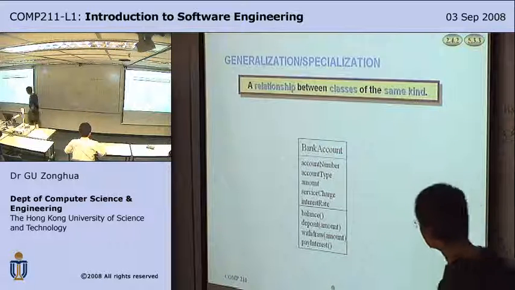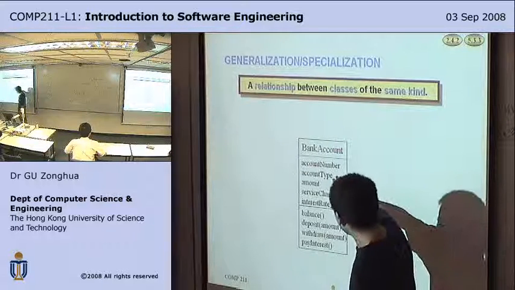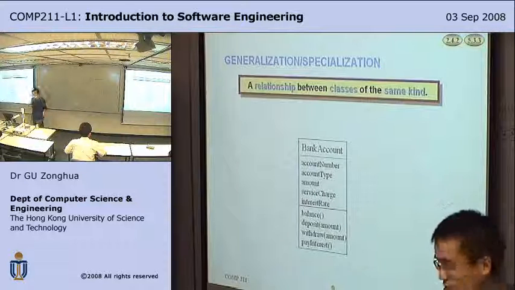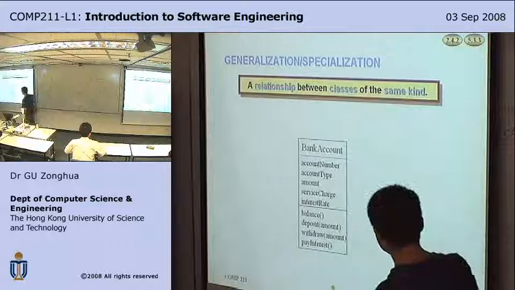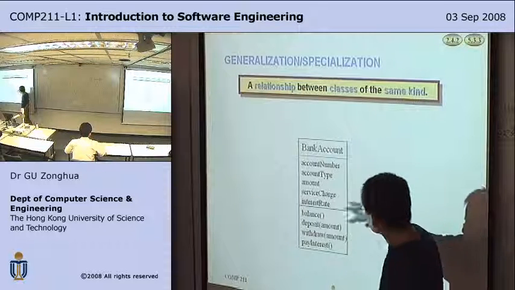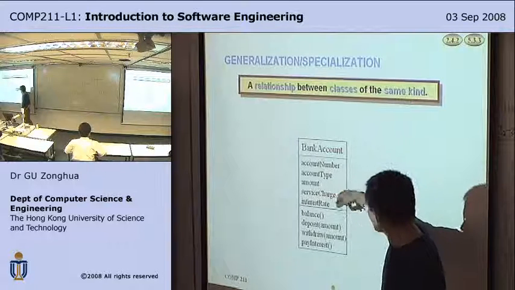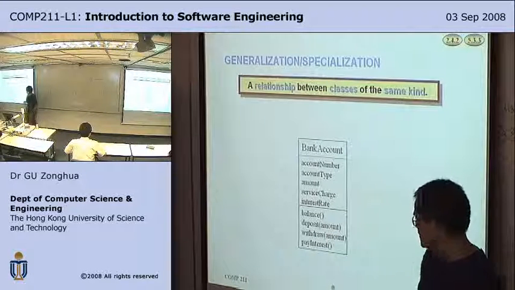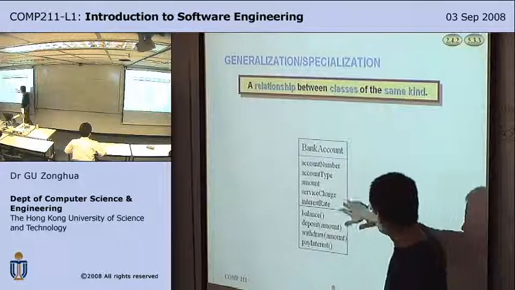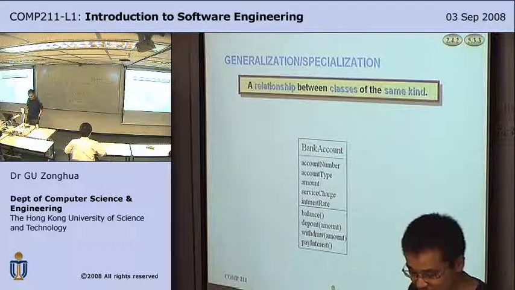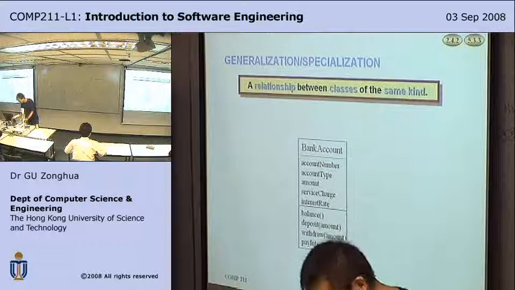You have account type as an attribute to distinguish between checking account and savings account, right? Therefore, if it's a checking account, then you have balance, deposit, and withdrawal operations available. If it's a savings account, you may have an additional pay interest operation available. Suppose the checking account doesn't pay interest.